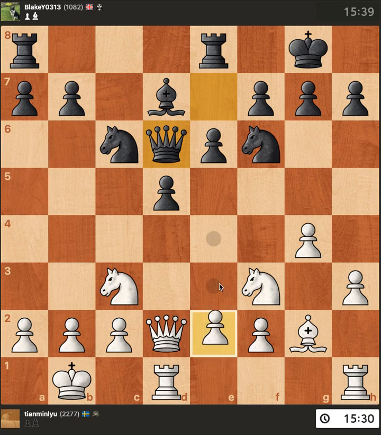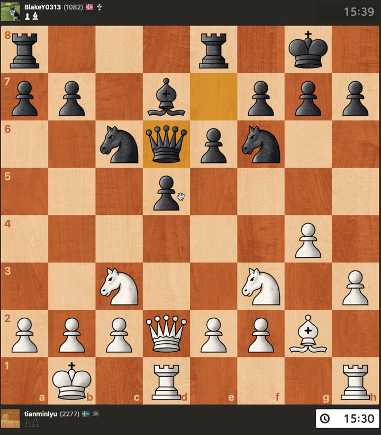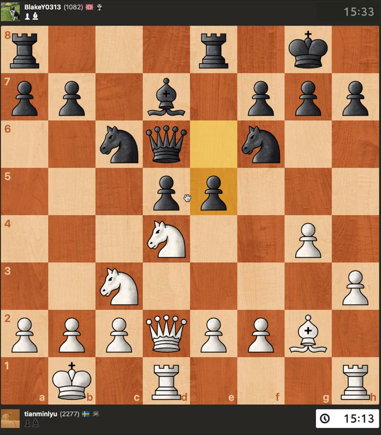But actually I can play e4. So I can fight back at the center since the queen is hanging. And I should definitely do that. And after the exchange, I will have an isolated pawn. This is a weakness. But I missed this opportunity. I just exchanged the knights. And knight b5, I think that's better. And I can take the pawn.